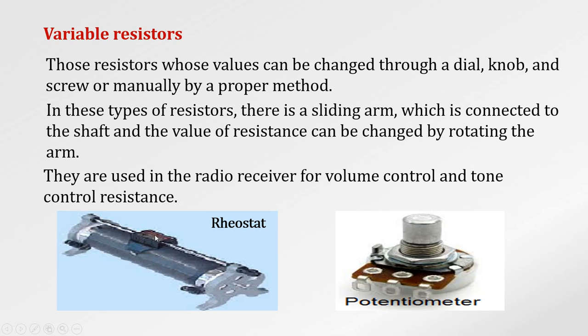Now the examples of this are, we have a rheostat. This is the sliding arm. Once I move it from this end to this end, I will be increasing resistance, and if I move it from this side to this side, I will be reducing. So a rheostat is an example. We have a potentiometer which has this dial here. The wire is wound here, so whenever you move, you either increase resistance or you reduce, making the resistance of the device variable. These are examples of variable resistors.